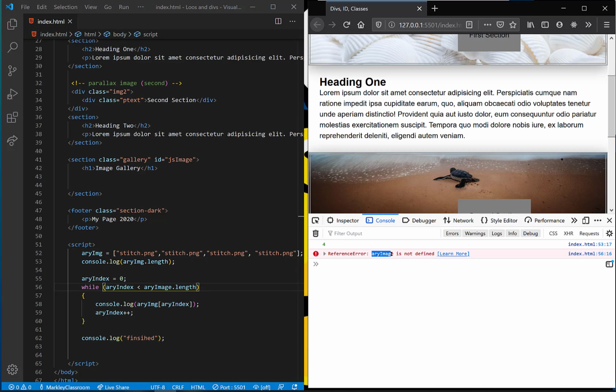It says array image is not defined, so JavaScript has no clue what my array ARY image is. It says go look on line 56 for that error. I looked on line 56 and found ARY image, and it doesn't know what this is, because I can see that I created an array IMG.